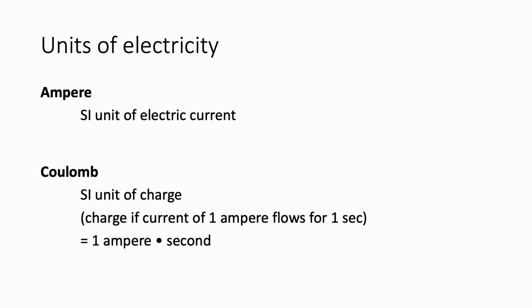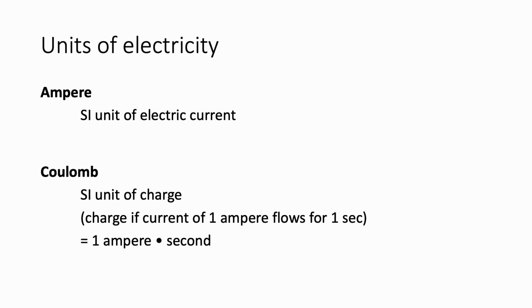So the coulomb is the unit of charge. We've talked about coulombs before in relation to volts. Remember, a volt is a joule per coulomb. So basically, if 1 coulomb of charge flows past a particular point in 1 second, that is an ampere of current. But still, this doesn't tell us how things relate to moles, which is what we're going to need.